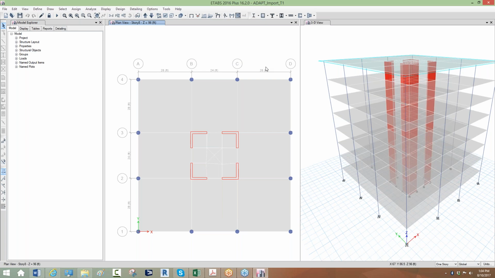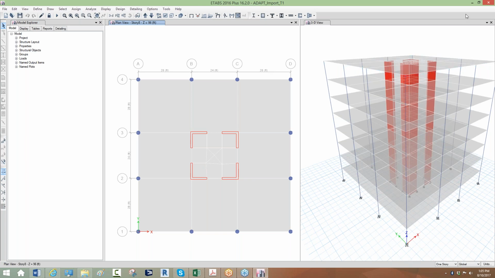So the prerequisite of using the ADAPT integration console is, number 1, you have to have an active license available for Etabs, and number 2, the solution has to be in place. If you've only built a model in Etabs but haven't solved it, we can't extract the frame reactions. So a solution is necessary, and then if you want to import applied loads, you must create this XML file.